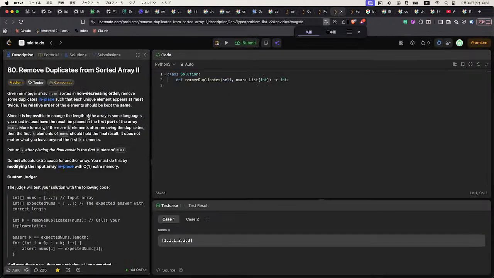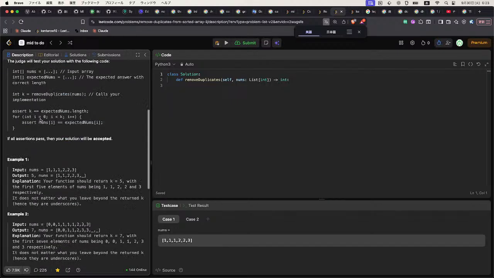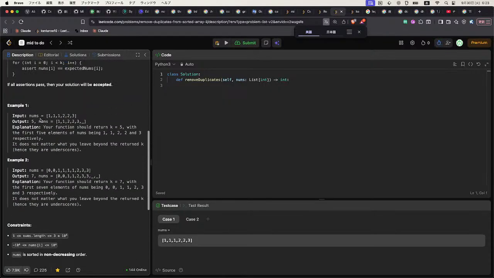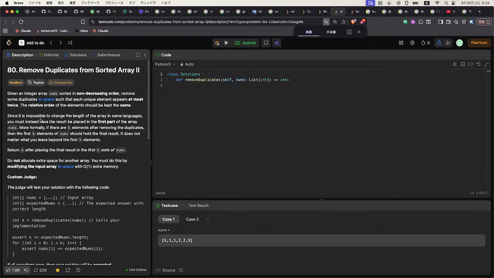80. Remove duplicates from sorted array 2. Okay. Given an integer array nums sorted in non-decreasing order, remove some duplicates in place, such that each unique element appears at most twice.